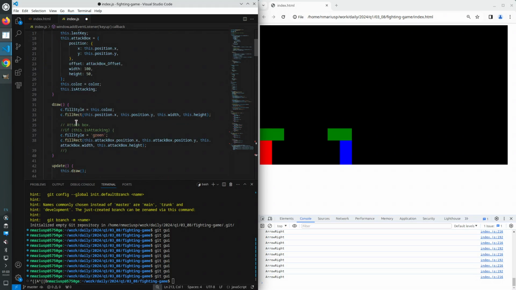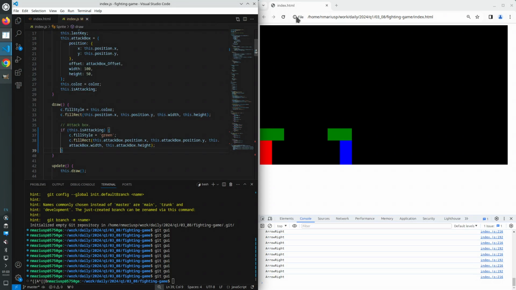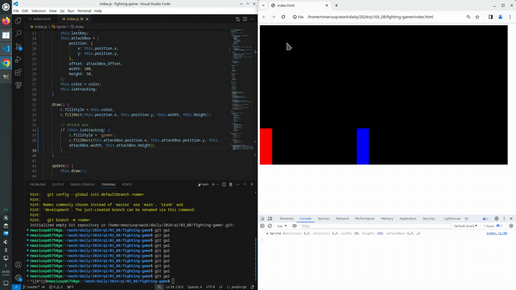We're only going to show it when the attack key is pressed. Okay, so I'm the left. And then player 2 attacks, moves out, comes back and attacks again.